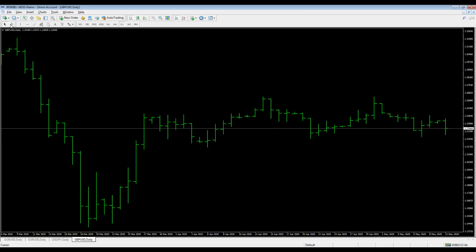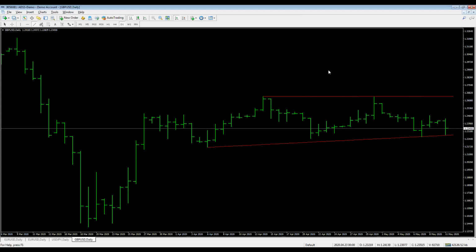So right here we've got a basic trend line. If you're looking at charts, you're going to want to use trend lines. So you click on the trend line, you click on the chart, hold it down with the left mouse, drag it across, and only let it go when you've reached the point that you want to let it go. Like that. Okay, like that. And let's do another one up top.